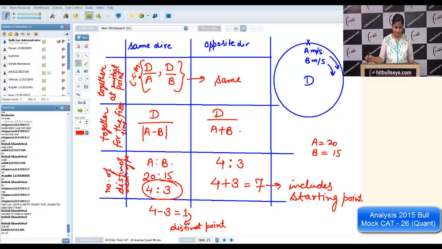You got that? That nth runner, the speed of the nth runner is n times the first runner. Kind of that question we had in this paper. These shortcuts, the third shortcut we'll use in that question. Is it okay?